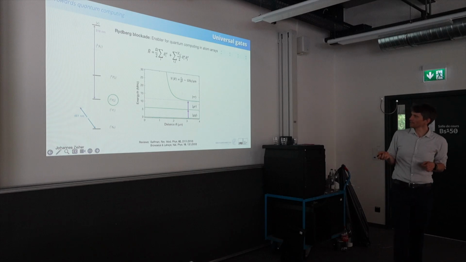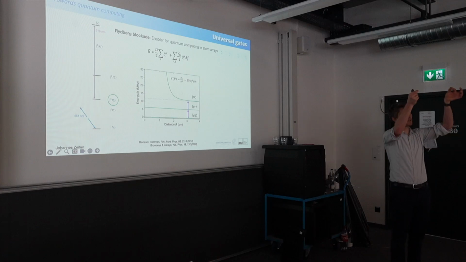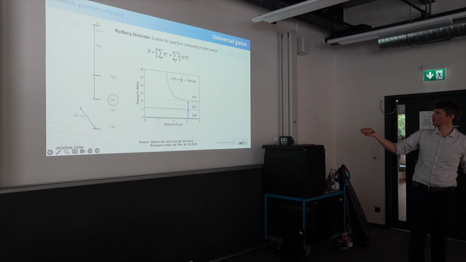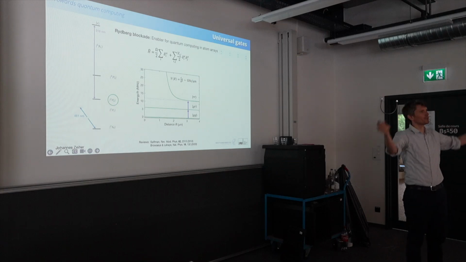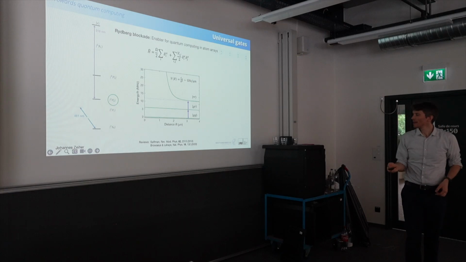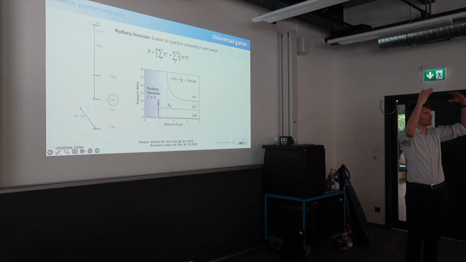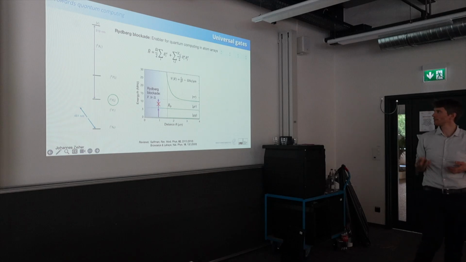What is the consequence? Well, if we start with two atoms in the 3P0 state and we take a laser and try to excite them to the Rydberg state, then if the distance is large, which is what's shown here, that's no problem. We can just do that and independently drive those atoms. However, if we try to do that at small distance, where you have a very strong Rydberg-Rydberg interaction, you can only ever drive one of the two atoms to the Rydberg state, and the second photon will be blocked from exciting the second atom, because this doubly excited state is just shifted out of resonance due to the interactions.